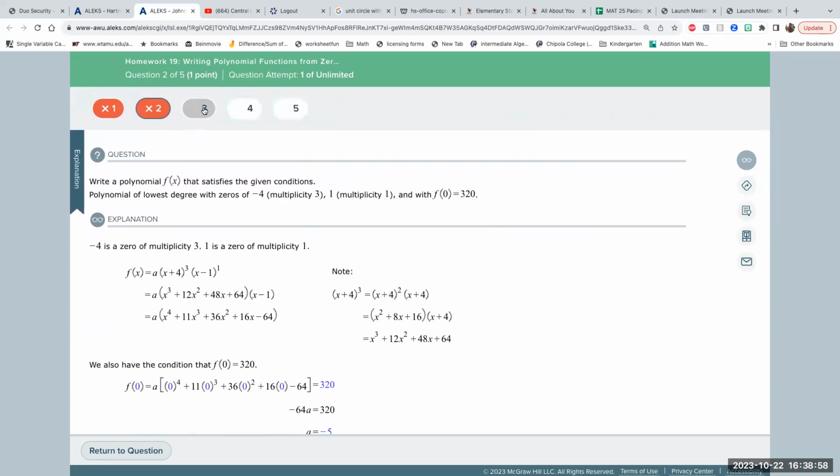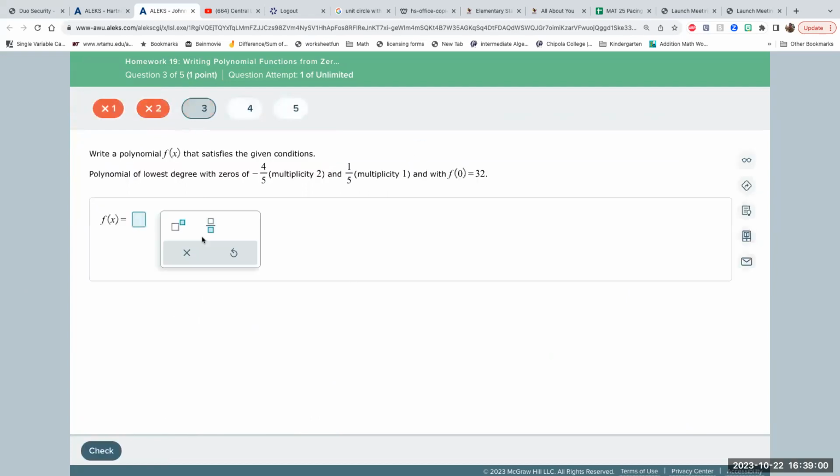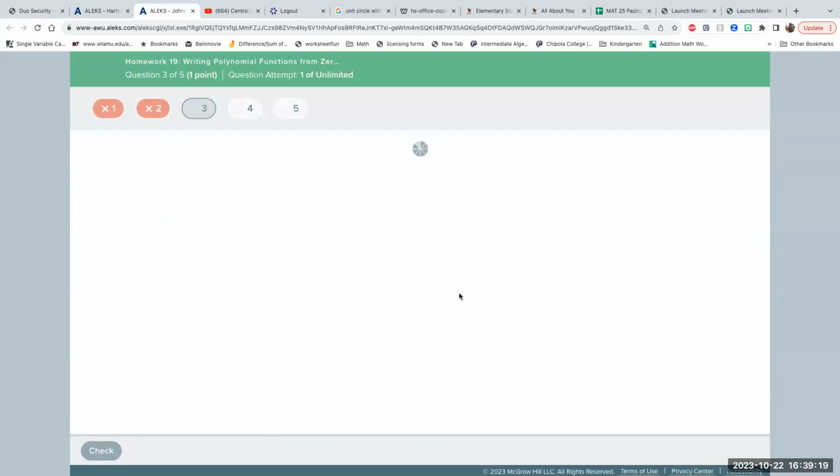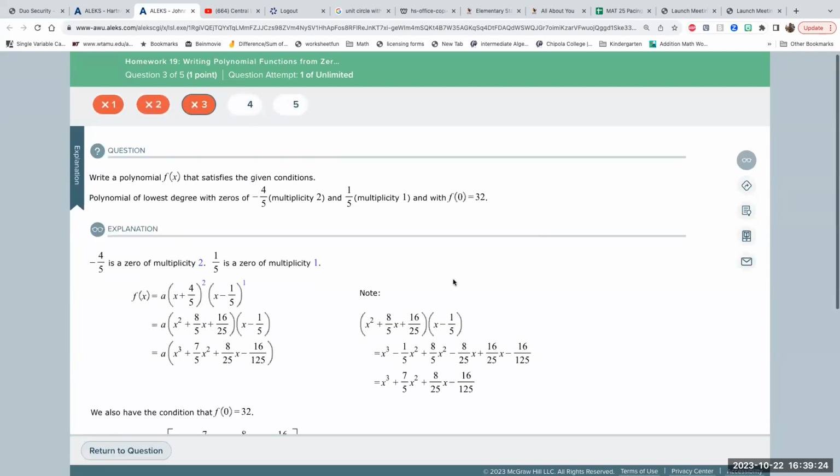Okay, number 3 here. Notice you have this 0. So we're going to change its sign. You have this 0, change its sign, and then you use this at the end. All right, same exact thing. The only difference that kind of stinks is you have fractions. Don't be afraid of the fractions. You multiply them just like any other number.